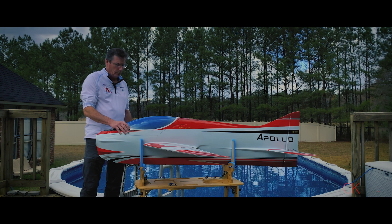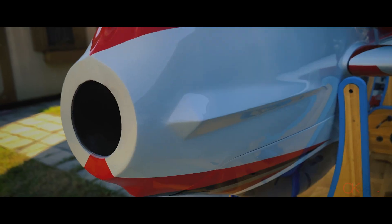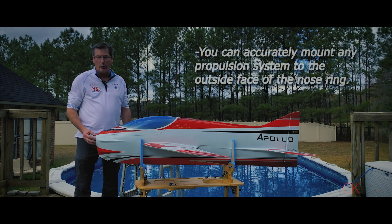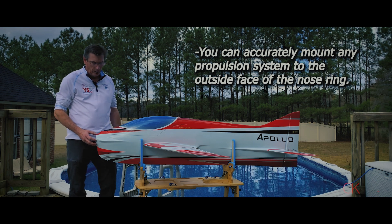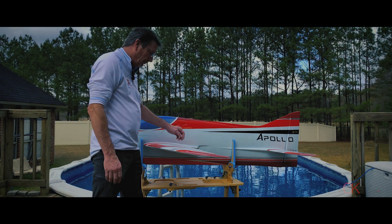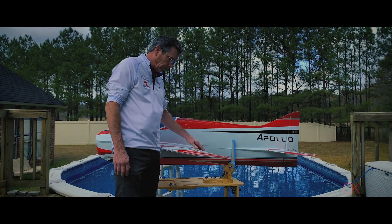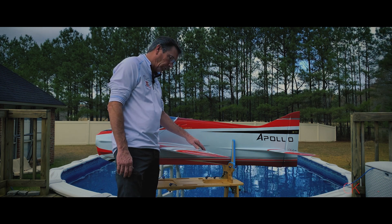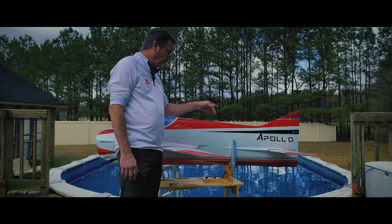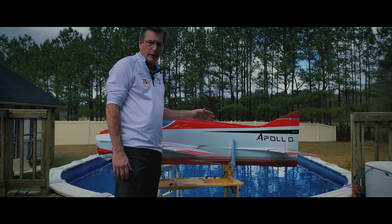The airplane is all-composite construction made with Airex and fiberglass with some carbon fiber reinforcement. The nose ring is installed — it's a phenolic nose ring. It's not always perfectly squared to the outside, but it gives you a good attachment point to run pretty much any front mount system, whether it's a Contra or a single prop drive. Ailerons are hinged in the mold, and this system has been perfected by Xtreme — we've been using it since the Shinden days back in 2005, so it's proven. The elevators are also composite, top-hinged, which gives a very free elevator setup, and there's an adjuster in the front on the stabilizer.